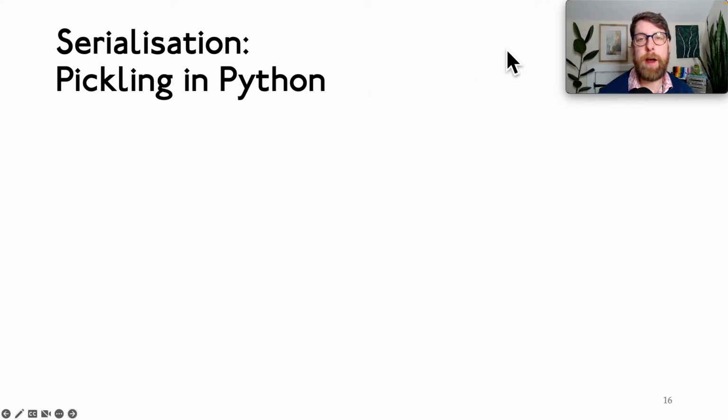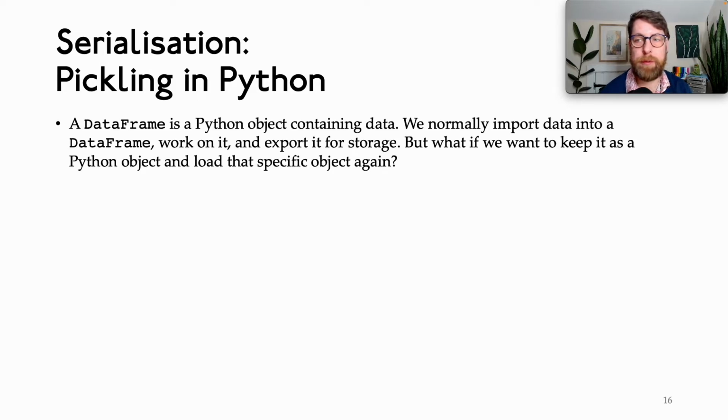Okay, one of the last topics I want to cover for today is serialization. And so this is called pickling in Python. So it's like you pickle your object in a jar, I guess. But serialization is useful, and it's in a lot of languages using different terms or libraries.